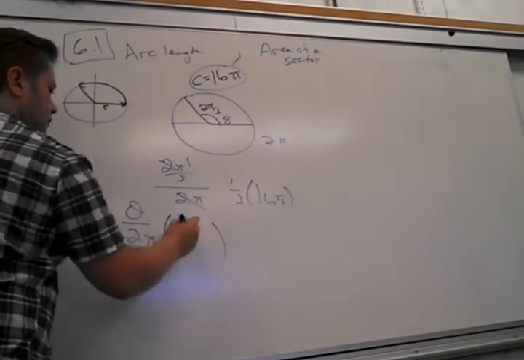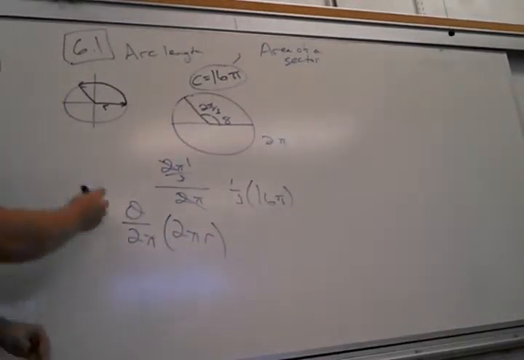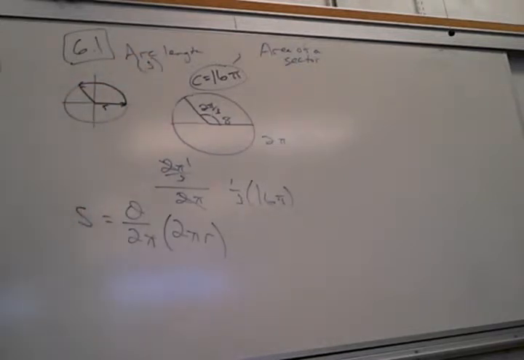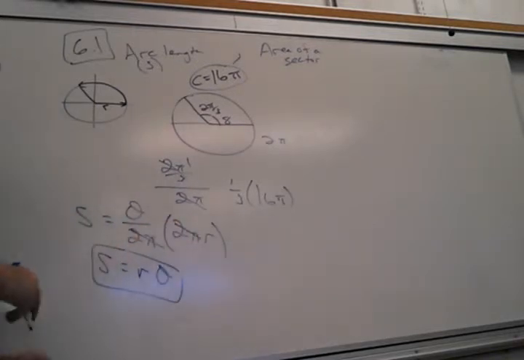The circumference, which in general is 2 pi r, even better. So this would be what I call my arc length. And arc length, we give it the letter S, of course. So what happens there? How does that reduce down? The 2 pi's cancel, so you just get a really nice little S equals r theta. I just know to put the r first. So that is the measure of the arc for any circle.